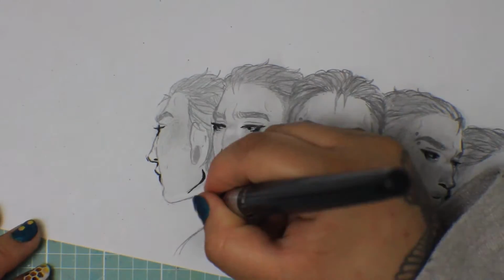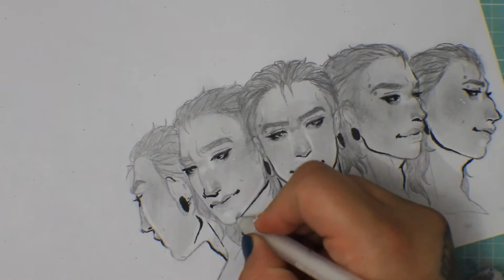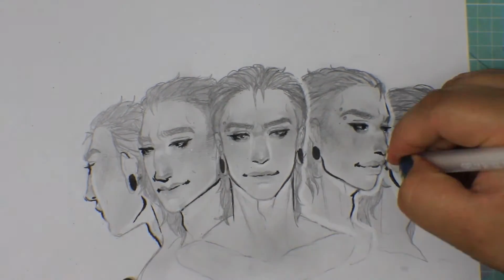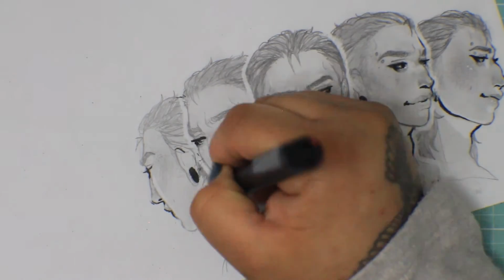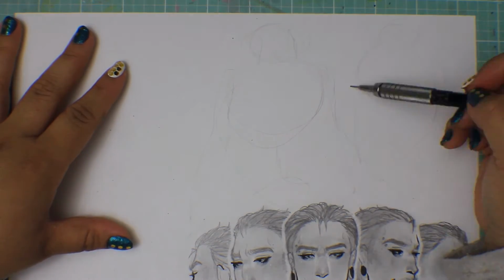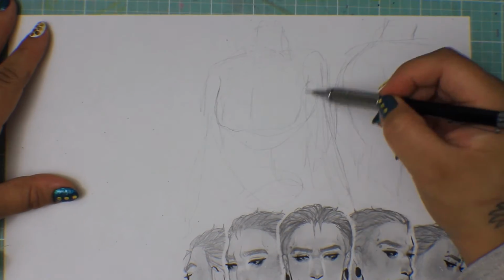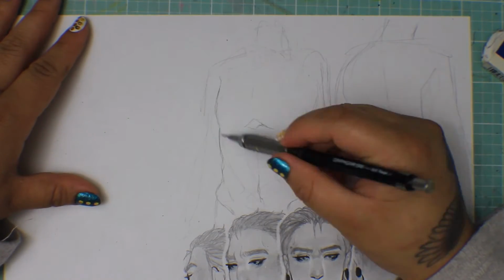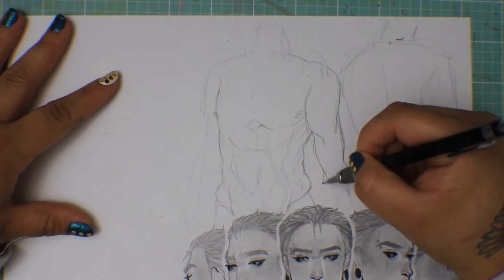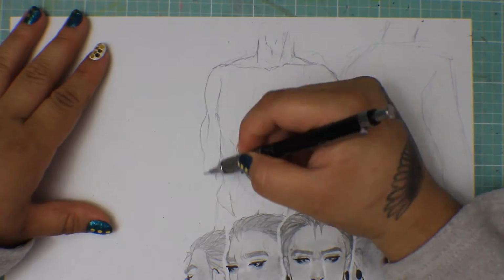Look at artists that you love and look at what they do and see what kind of different things, either in coloring or in proportions or in their art style, that they do that you don't, and maybe try it out and see if you might like to do that more often, and see if you can change a little bit of what you know or what your comfort zone is, because it'll just make your art so much better. But anyways, none of you guys wanted that. But I gave you some advice that nobody asked for.